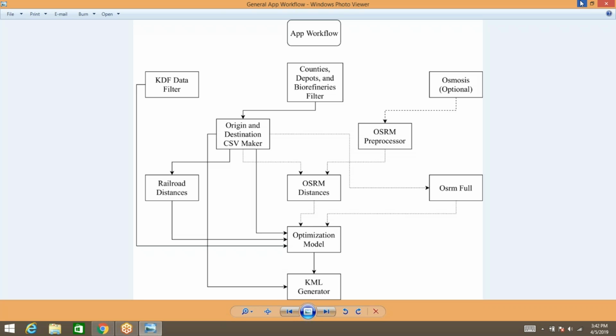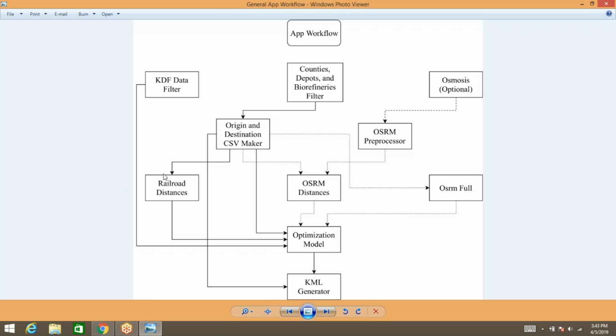So if somebody wants to run the optimization model in different scenarios, he doesn't have to recreate everything. For example, you are running a case study in South Central, right? Yes. So all the distances you already know, so you don't have to run this distance procedure again.